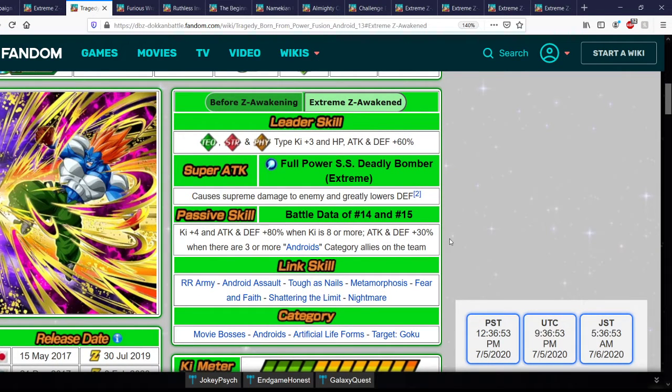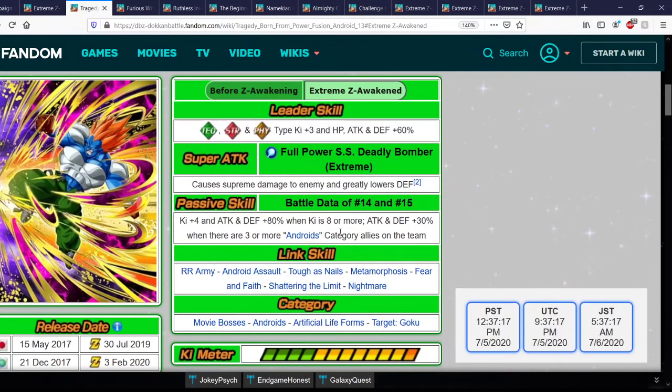But if you don't have the Ginyu Force category team built up, you weren't playing during, I think, the 3rd year anniversary, guess what? You've got to get the Ginyu Force team built up. You've got to invest Kais in the LR Ginyu Force, because it's really hard to beat that event without some investment in the LR. It's a really big pain just to get this guy all the way Easy A, SA 15, all that kind of good stuff.